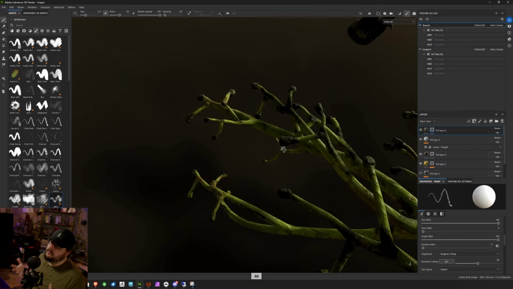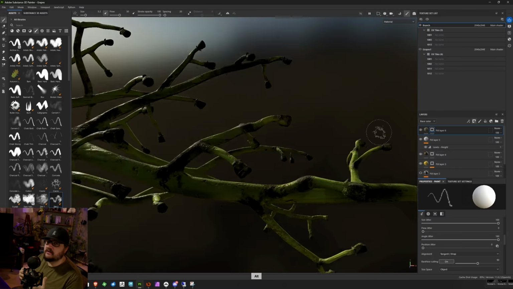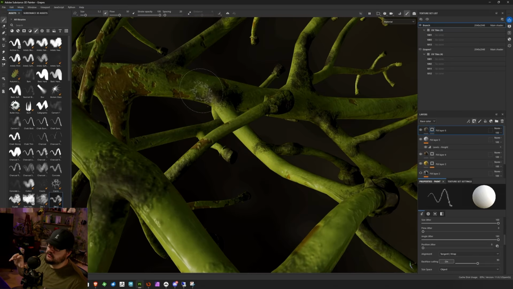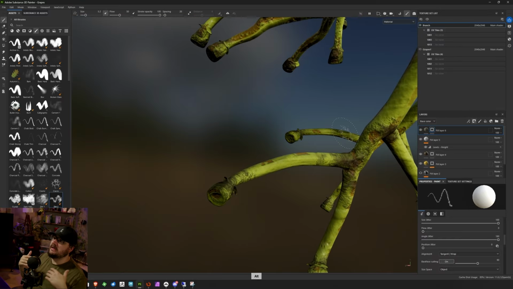And so that's something that you may find later on when you're working on projects like this, is that maybe you textured something and something isn't working necessarily. That's why I always end up going back and just adjusting things and tweaking things. So it's really good to have a workflow where you can go back and forth if you need.